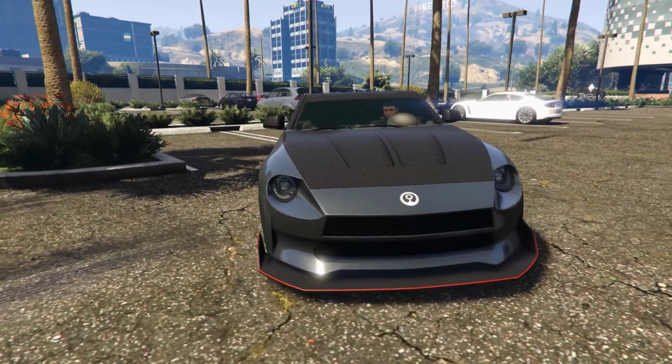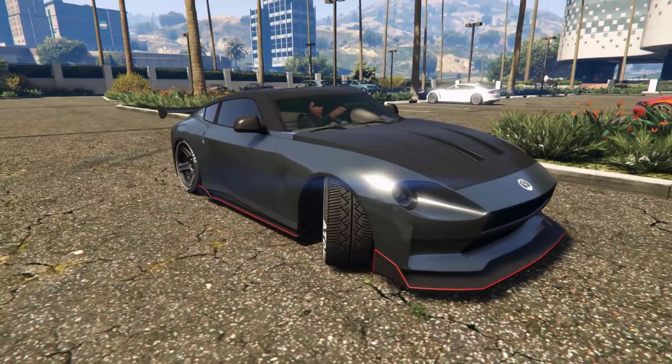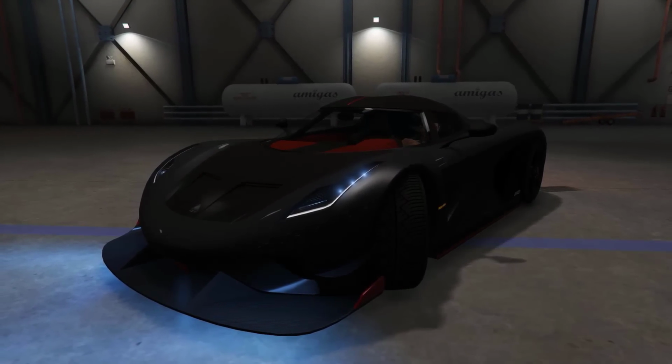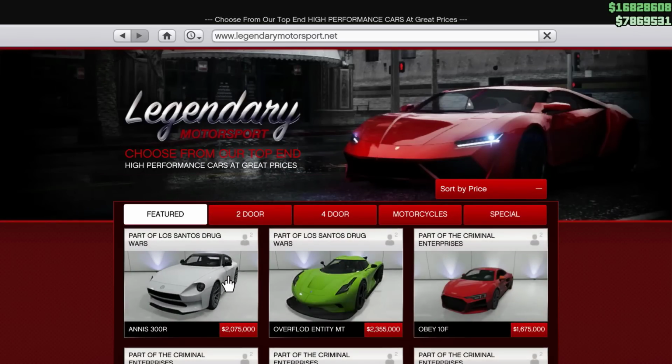Hello everyone and welcome back to another GTA Online guide, where in this video we're going to be taking a look at two cars, the NS300R sports car and the Entity NT supercar, added as part of the Los Santos Drug Wars DLC. So let's begin with the 300R.